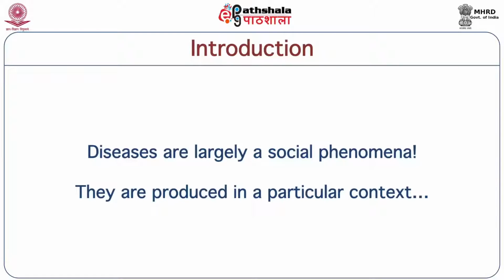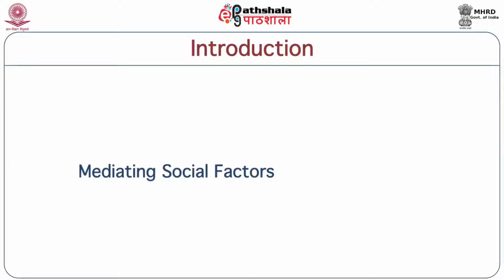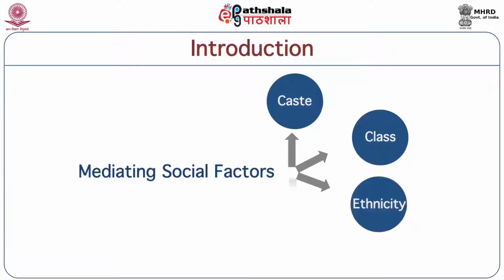In social sciences, we do not recognize that diseases are primarily a biological phenomenon. They are largely a social phenomenon because they are socially produced within a particular context. So, we need to understand mediating social factors. Caste, class, ethnicity, region, all these are mediating social factors that influence causation of disease.